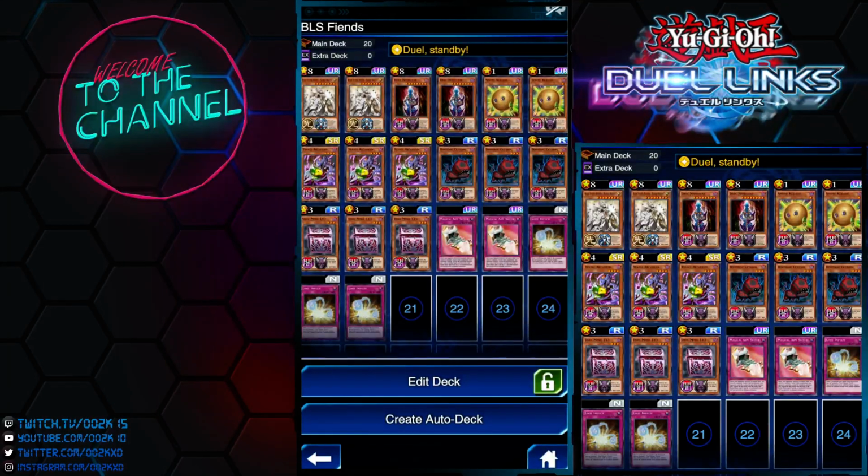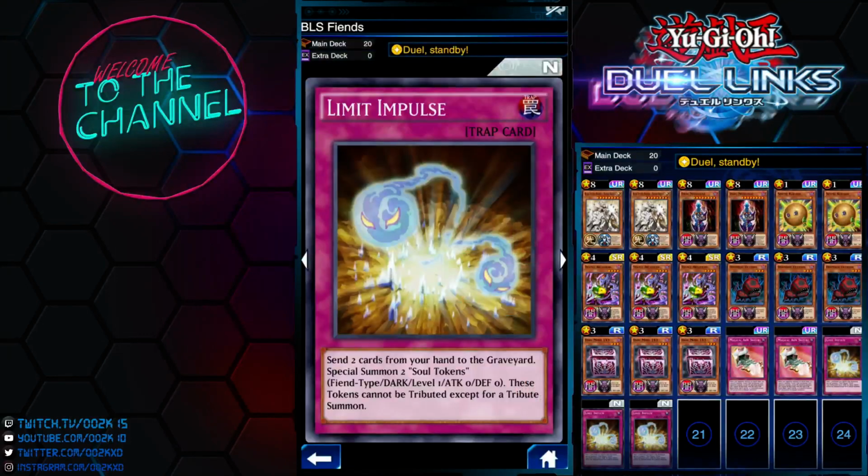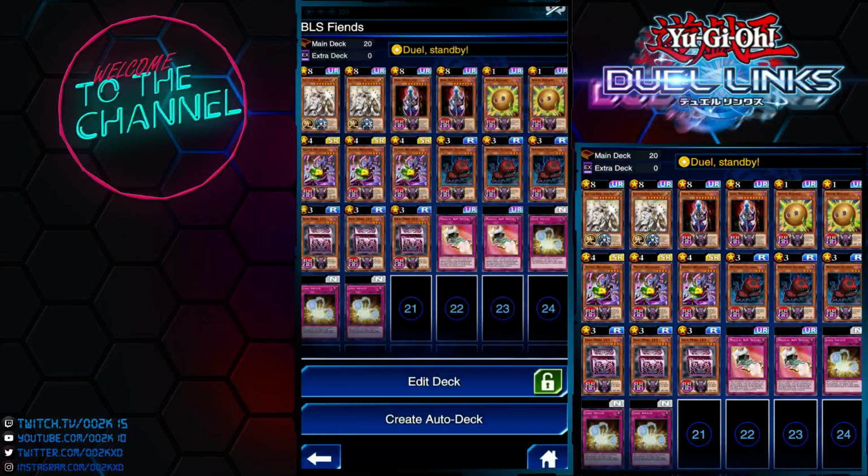So basically, I'm using Duel Standby to get that extra card. Getting that extra card is huge because you need that one extra card to use with your Limit Impulse, and the majority of the time you don't want to discard your important cards. But the thing about Duel Standby is it can work as a double-edged sword, because your opponent also gets extra cards, so you gotta be worried about that.